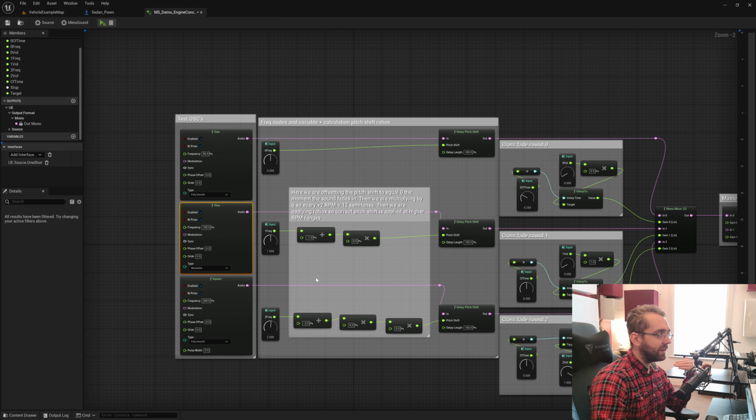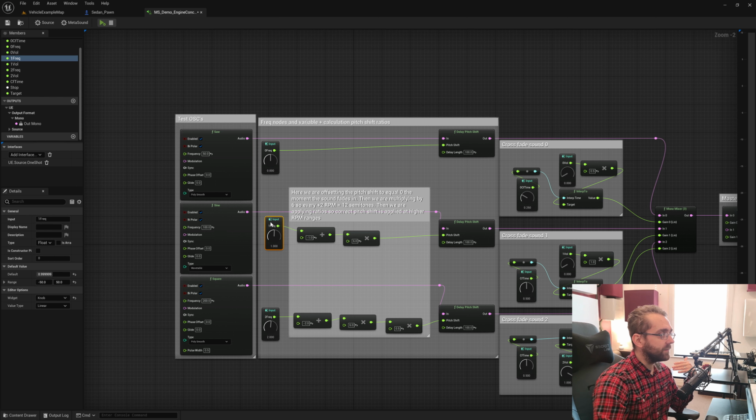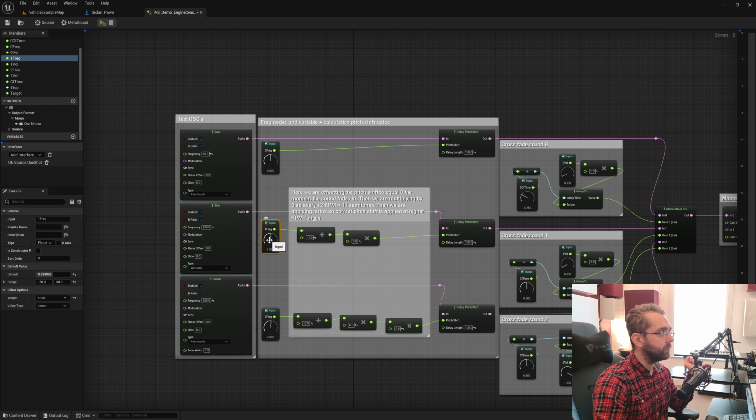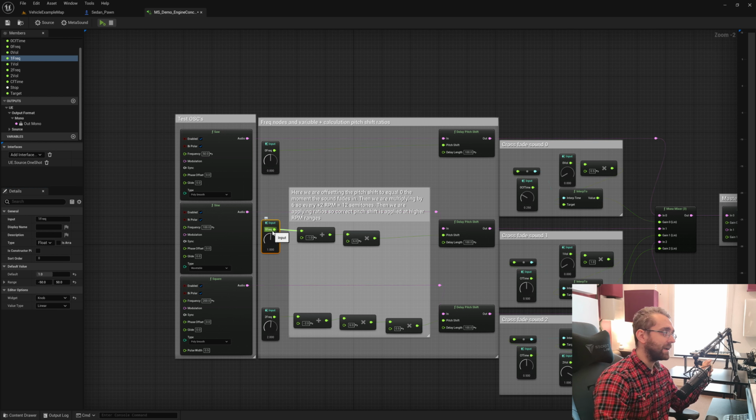Now with what we're receiving being an RPM of 1000, what that means is the number that is being driven into this graph input, because we're going to be taking the engine rotation speed and using that value to determine what number this should be. So the number we'll be receiving is a value of 1000. That value will be multiplied by 0.001, which will bring it down to a value of 1, meaning that the value we'll receive here is 1.